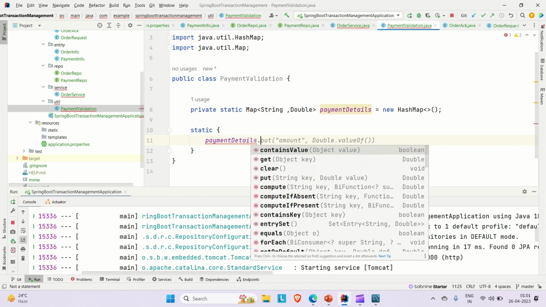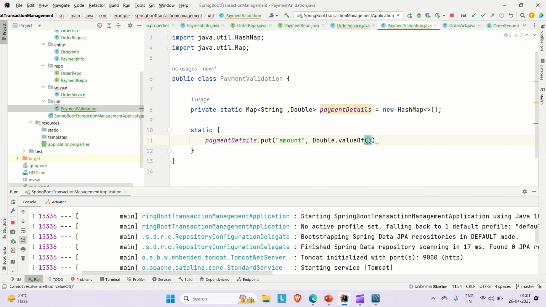and in the HashMap that we have created, payment details, we need to put a couple of pieces of information for ourselves. So let's say we have the product mobile and its price should be 20,000.0. Similarly, you can also create a couple of records with a couple of products.